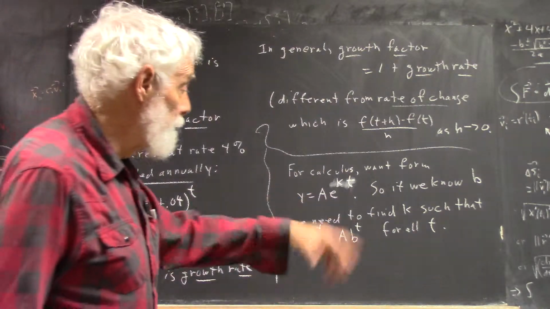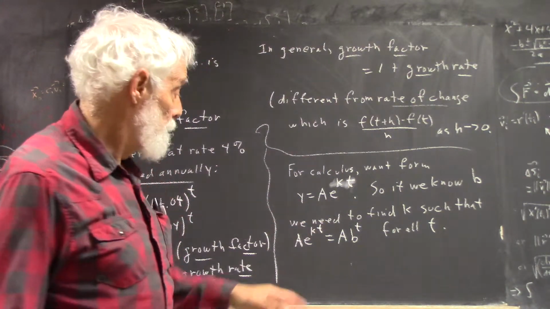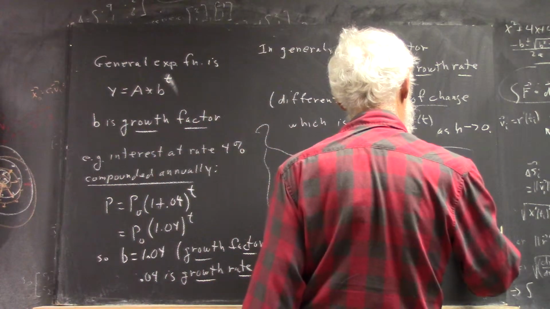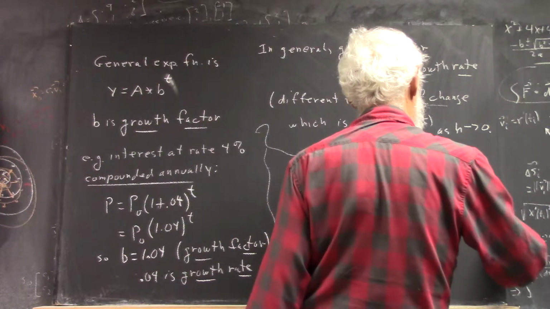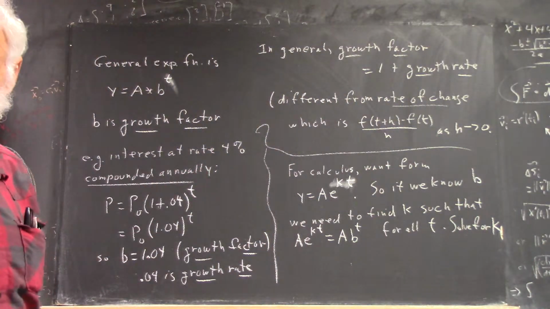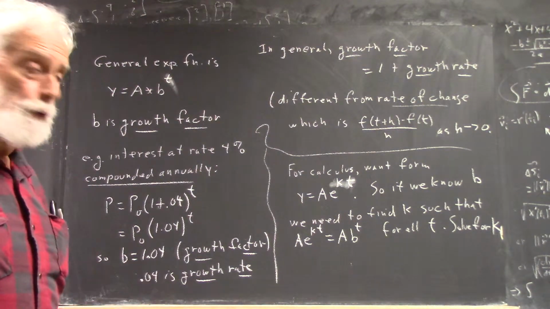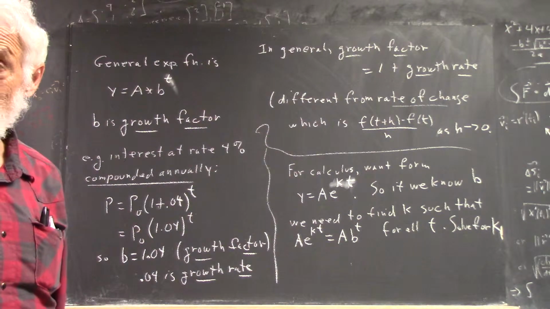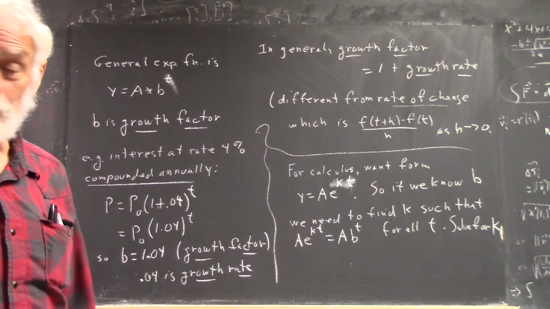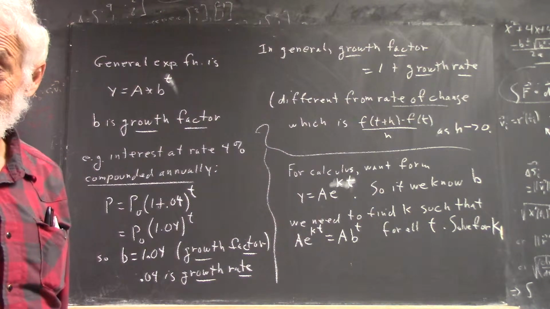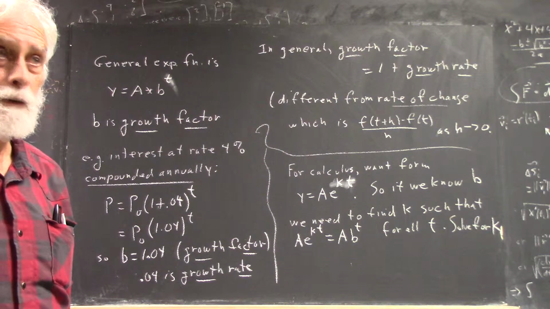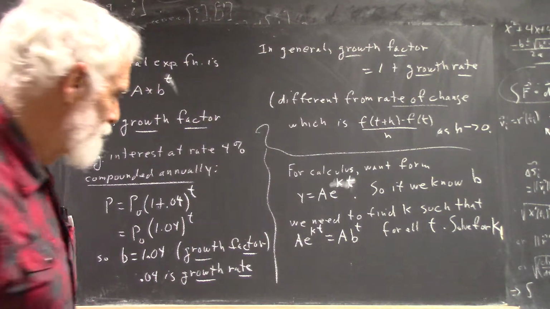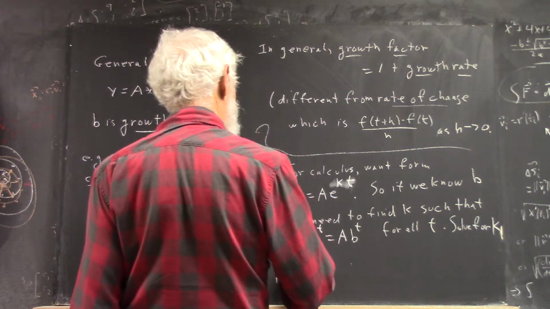t is a variable, it's going to stay variable, right? So either we know k or we know b. How are they related? Well, let's just solve for k. How do you solve this equation for k? What's your first step? First thing when you look at that equation, other than run the other way? Pretty obvious first step. Give it a stab. Get rid of a. Do you mean divide both sides by a? No, I can't just omit it. You can't just get rid of it. You've got to do it mathematically. You know what to do. Okay, divide by a.